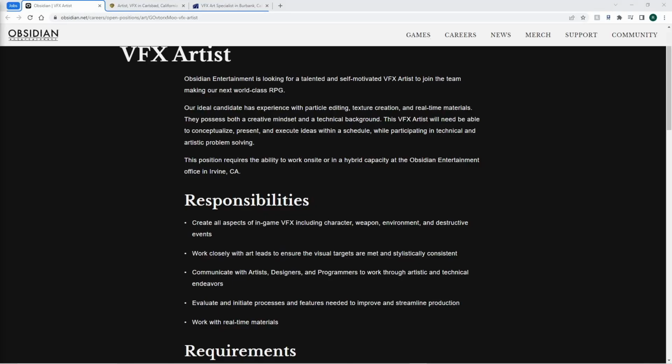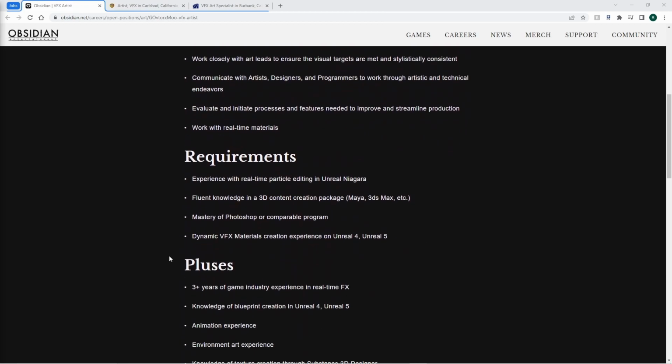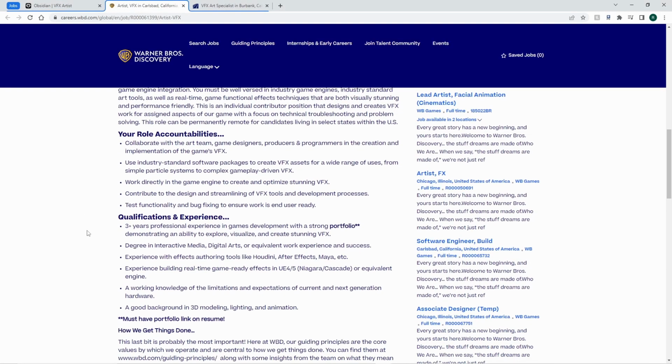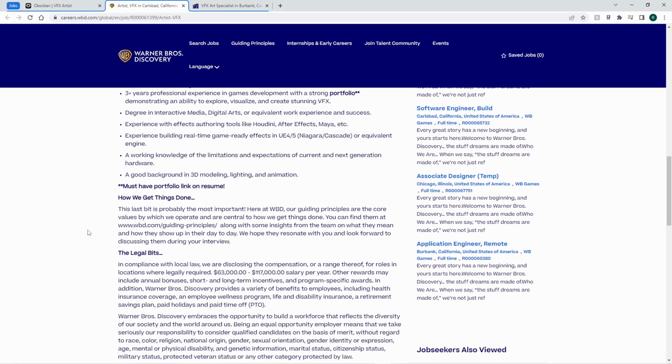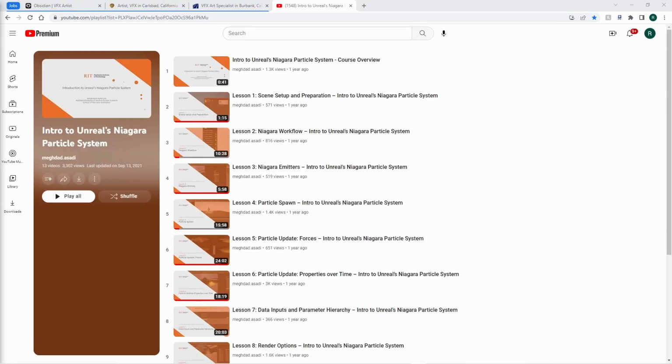The field that I focused my research project on was VFX. The primary hard skills I centered my research on are the usage of Niagara, particle systems, and Unreal Engine 5. I also attempted to do some research on fluid dynamics with Niagara due to MGM Sphere suggesting applicants have a passion for it. My starting point was when I found this playlist teaching an introduction course to Niagara particle systems.